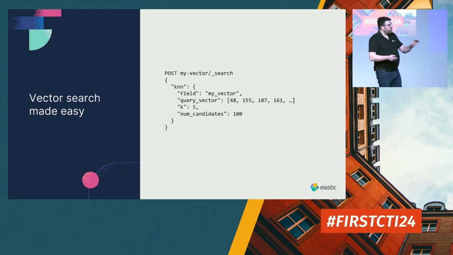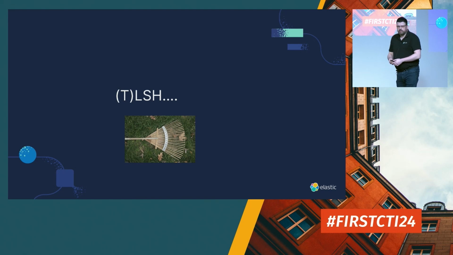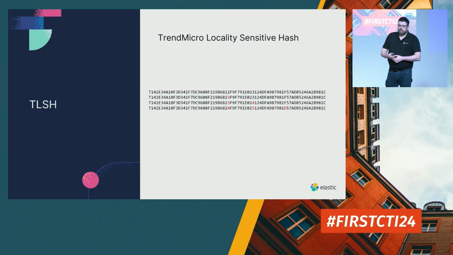Now let's step aside from vector search for a second, and let's focus on locality sensitive hashing. Remember the image in the front? We're talking about 3 technologies. This one is the rake. We're getting that football off the roof eventually. Now locality sensitive hashing is a special kind of hashing. I'm using TLSH, which is the Trend Micro locality sensitive hash algorithm, developed by Trend Micro, of course.